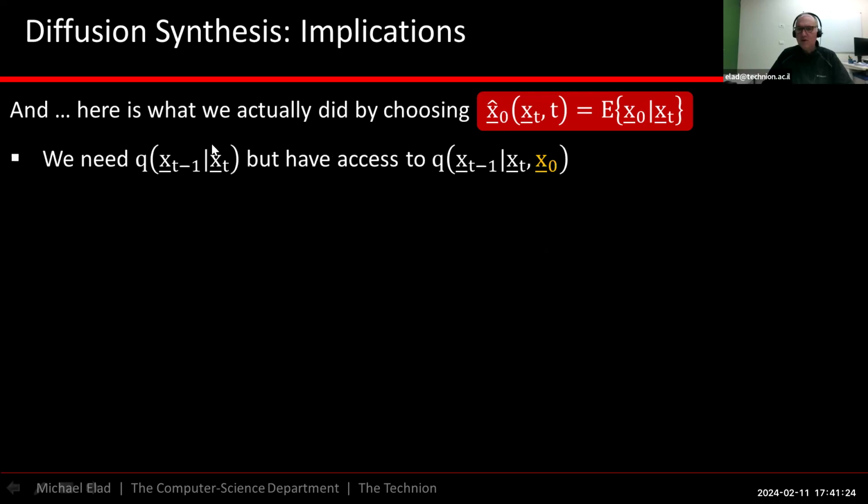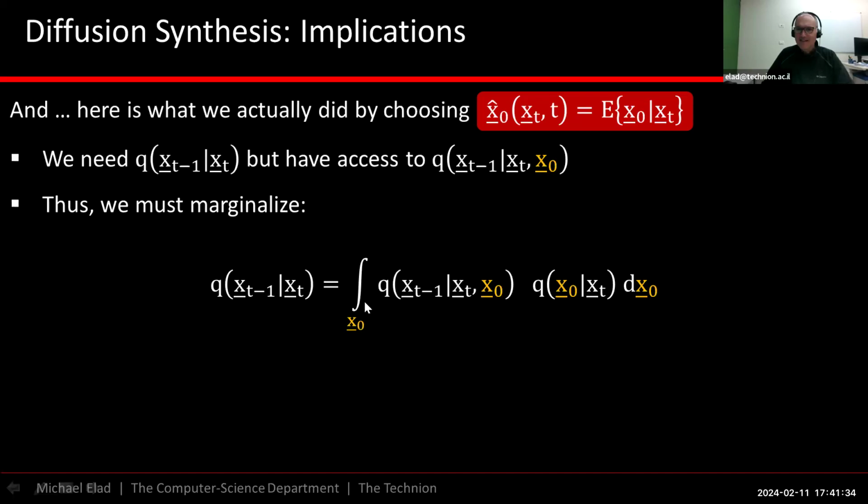This is the expression we want to work with. This is the expression we had to work with because it is accessible. What is the relation between them? Marginalization. If you take this expression here and integrate over all the x0 given xt, with their probabilities, then you remove the dependency on x0, and this is the mathematical way, the proper way of removing x0.